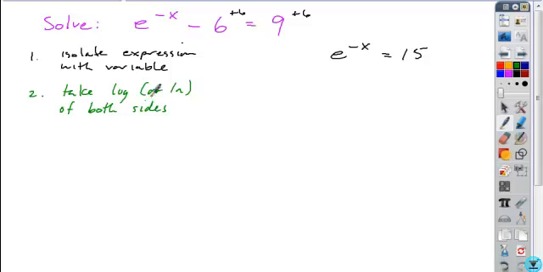okay, so here if we took the log of both sides, now you can use the natural log as well. You can do either one, but if you have a base e, for sure use the natural log. If you have a base 10, for sure use the common log because that's its base as well. Anything else, you can choose either one. So I'm going to take the natural log of both sides.